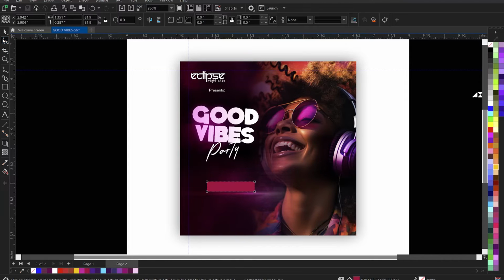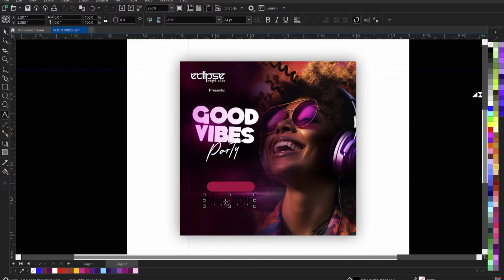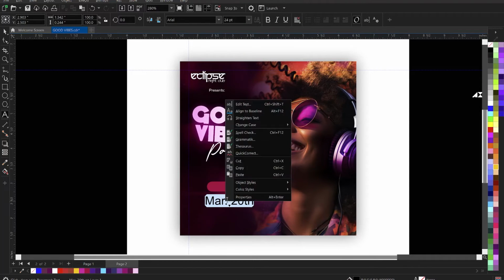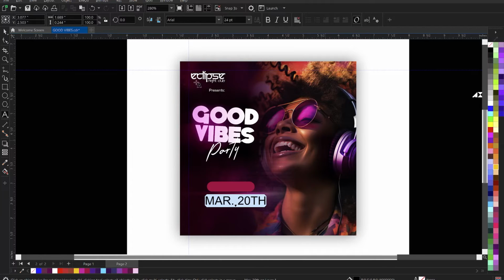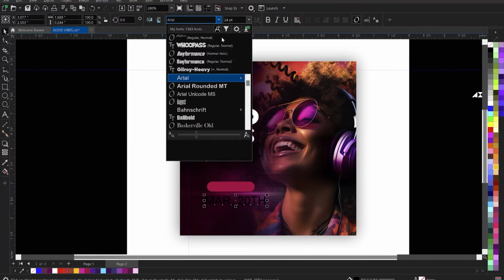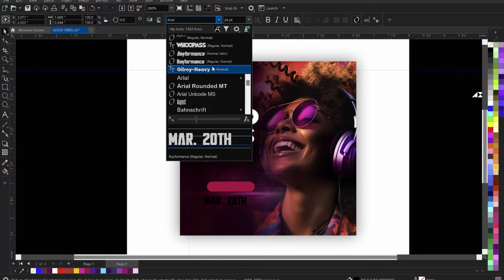Then come to our shape tool and adjust it this way. Make sure it's in curve. Then we take our text tool and paste the date that we copied. Then we'll change it to uppercase.